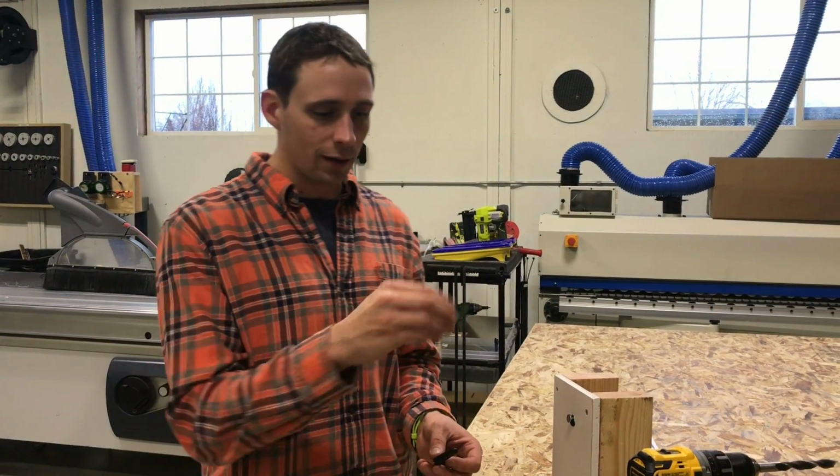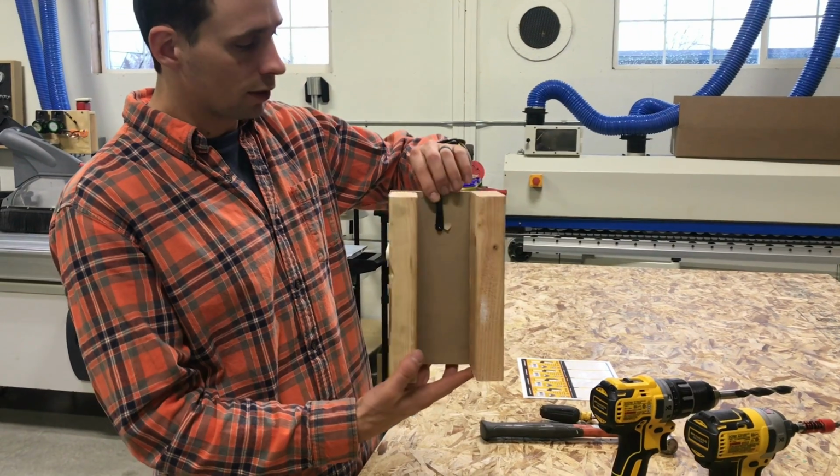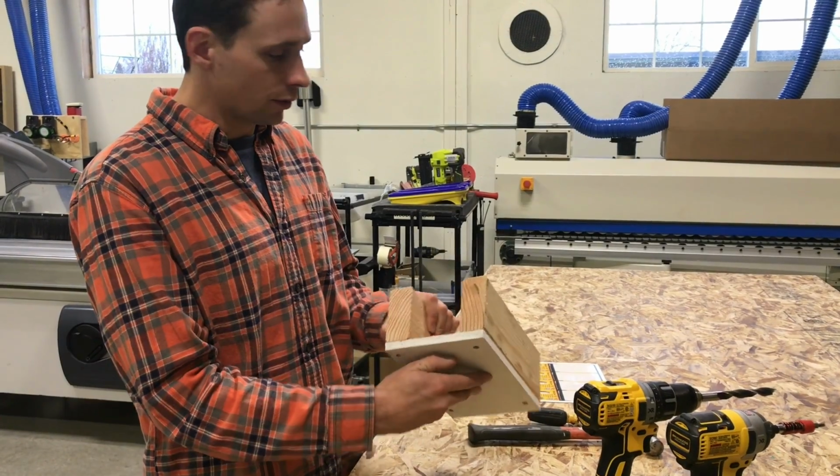It works just by cantilevering into the back of your drywall. So you can see there's one in this little sample piece already installed. So you've got that whole lever that holds on the drywall, and your screw on the front. When you pull down on it, it's cantilevering against that.